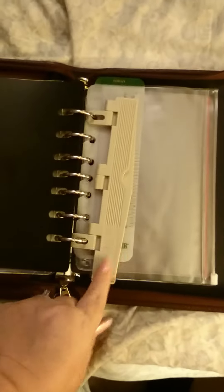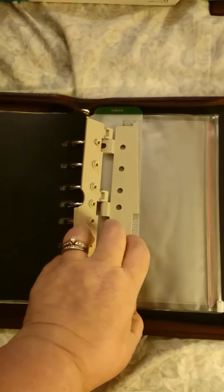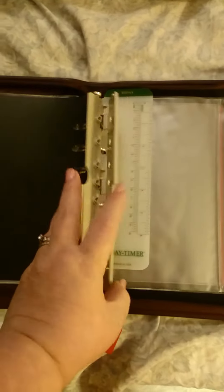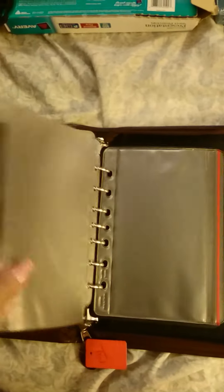Here's a divider. I'm assuming this is a hole punch — it pulls apart here, so I'm assuming if it was plastic, I bet it's a cheap hole punch. And this I can always use in another notebook if I don't do anything with this binder. I really like these pockets. I can use that one way or the other.